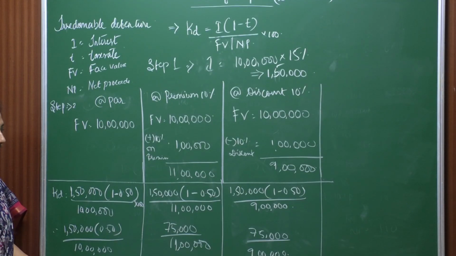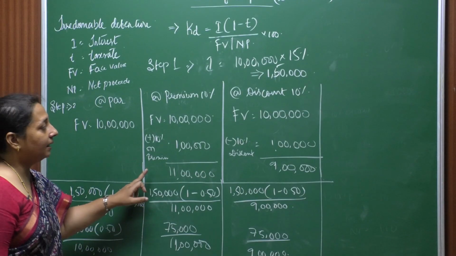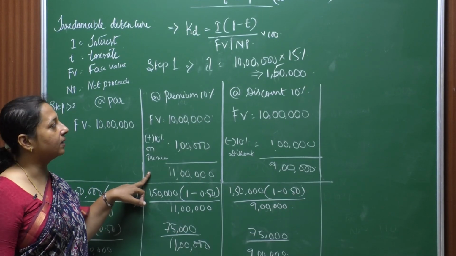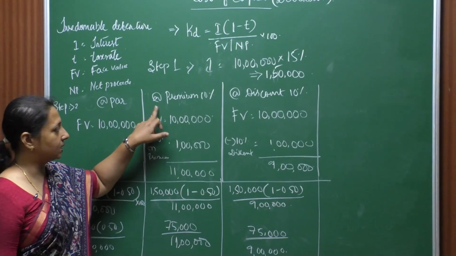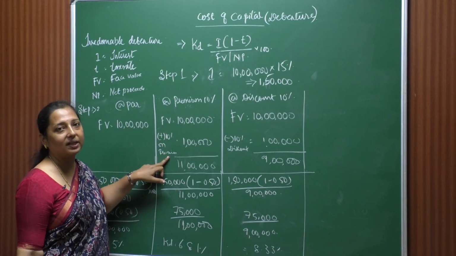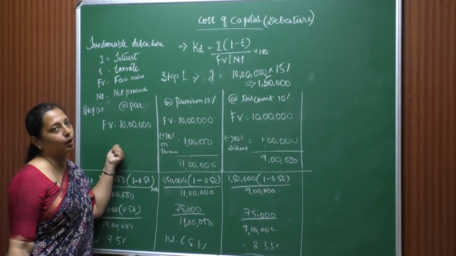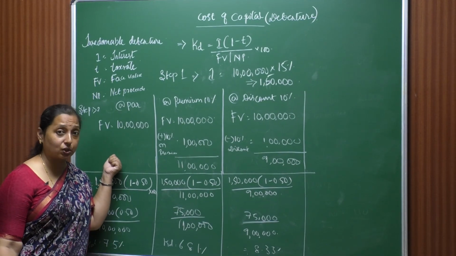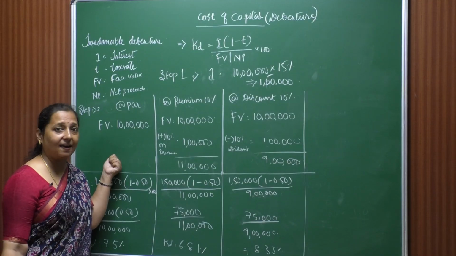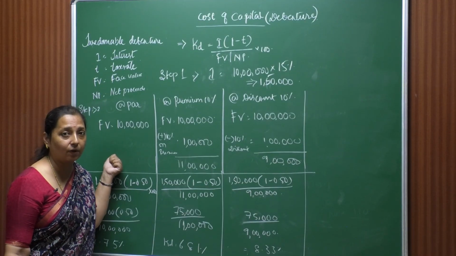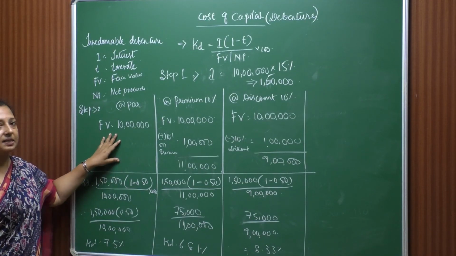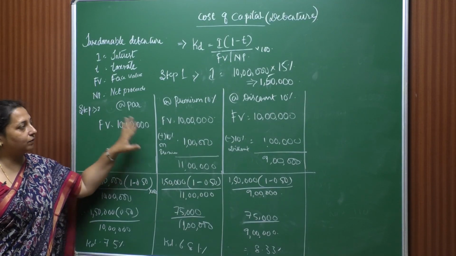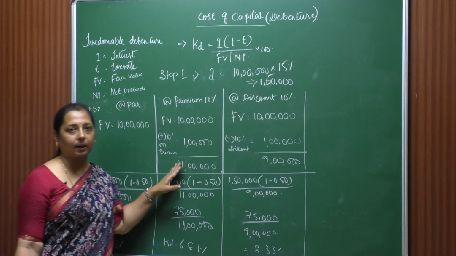You can see here. Okay, and the second one at premium: first we have solved at par, instead of doing it at discount, we have solved it at a premium of 10%. Since we have made an adjustment, we call it net proceeds. Here we have not made any adjustment. Suppose they have given the cost of issue, flotation cost, any expenses incurred while issuing a debenture, that needs to be considered in the face value also. Since they have not given anything, we are directly going ahead with this.